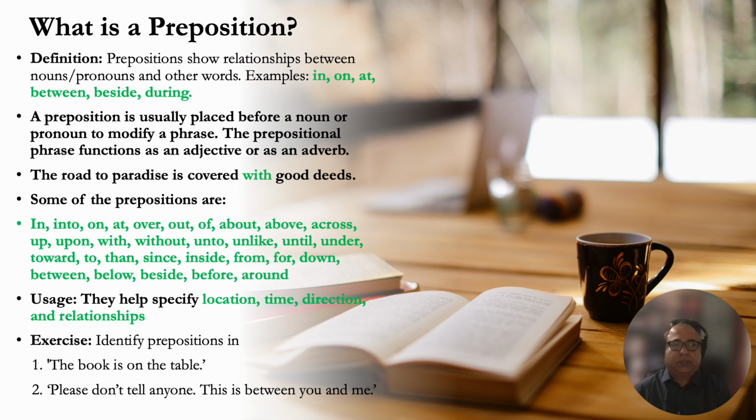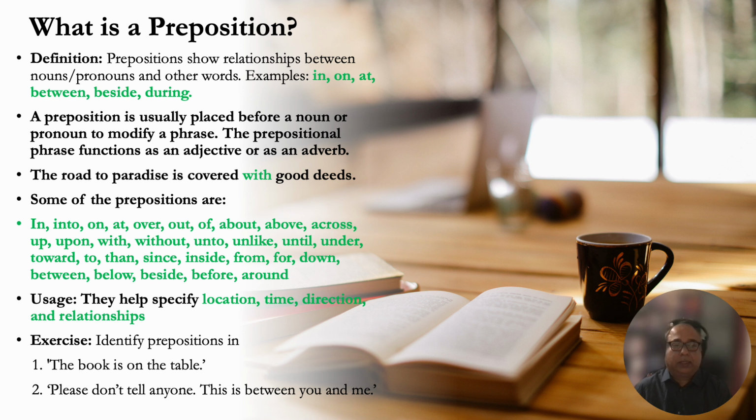I've given you lots of examples of prepositions. You need to study them carefully, remember what these are, and then when you read, pay attention to how they're used in a sentence. So there are 4 types of things that prepositions do. They indicate to the reader the location of a noun, the time something happens, the direction in which someone is moving or driving, and relationships between 2 people or 2 objects.